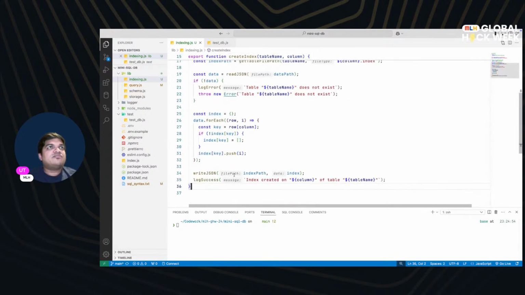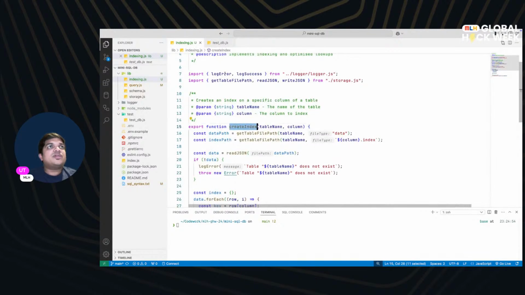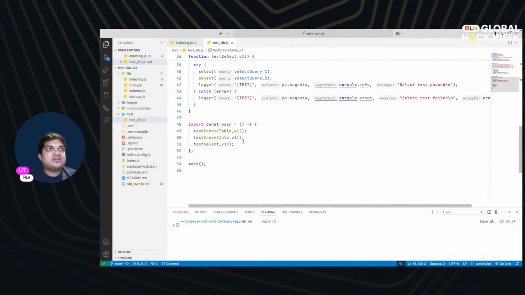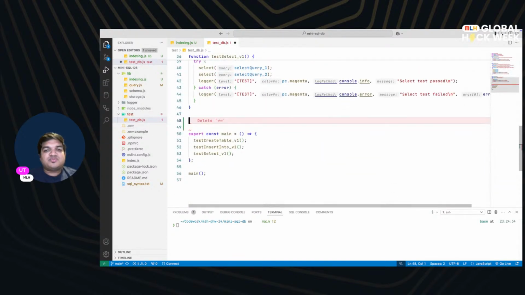I think this should be good enough. And since it is exported, let's go to our test DB and let's create something, which will make it much easier to understand, right?